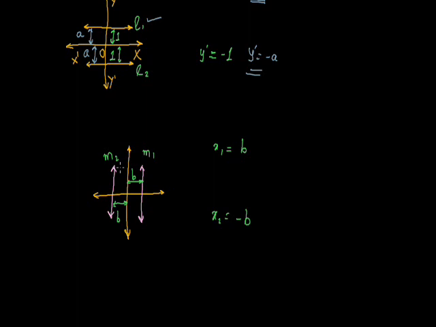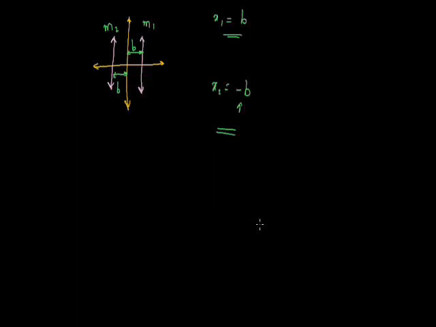Similarly for M2, all the x coordinates will have a negative sign. The reason is all the coordinates of the x-axis on M2 lie towards the left-hand side of the y-axis, hence we shall get the negative sign for the line M2 and its x coordinate. Hence we can say that the equation of a vertical line at a distance b from the y-axis is either x equal to b or x equal to minus b.